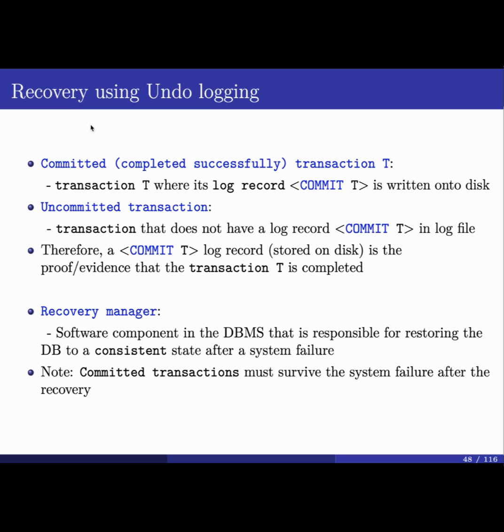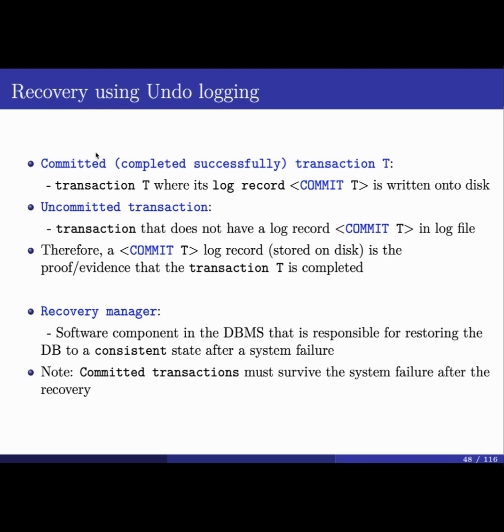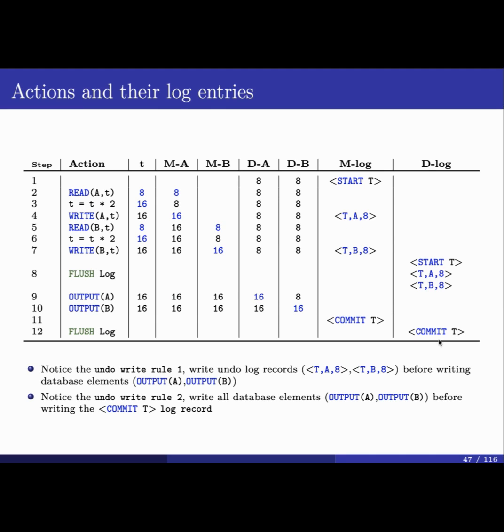So how can we, generally speaking, recover from this? In other words, if I give you this piece of information, how could we use this to recover from any errors or any crash? In undo logging, I don't care about the log entries that belong to committed transactions, the completed successful ones. Because what I'm trying to do here is use this information in order to undo uncommitted transactions. If a transaction is committed, I don't care about it.